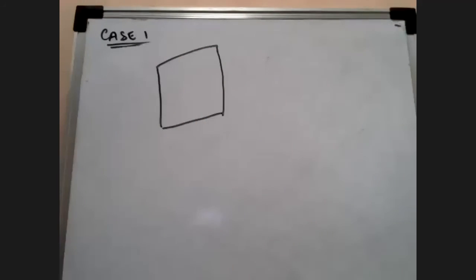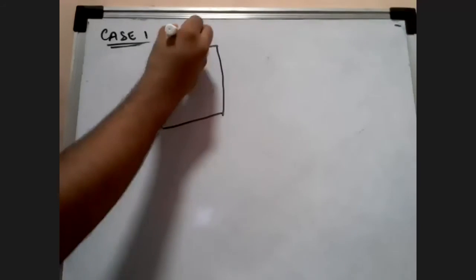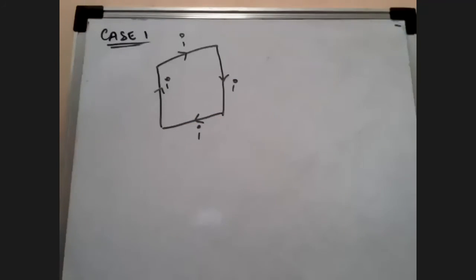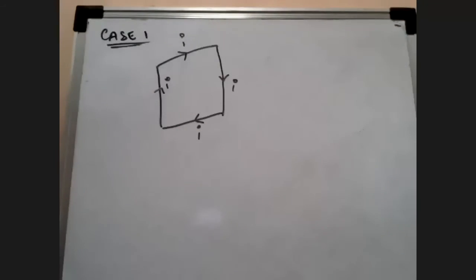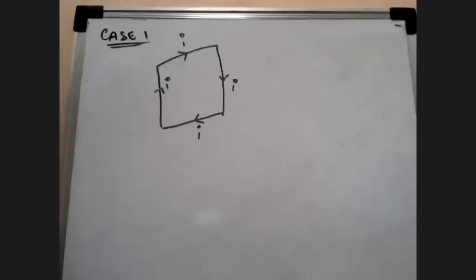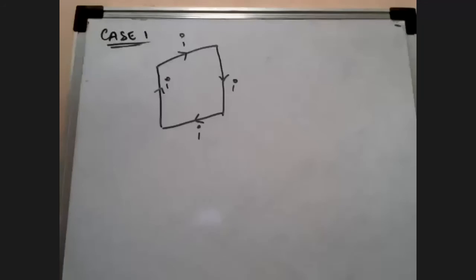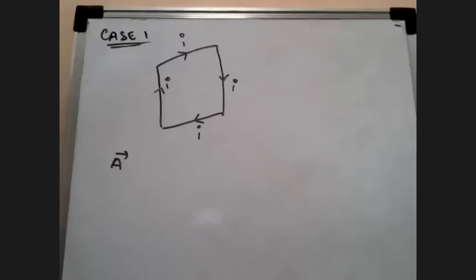If the current loop is having some direction current I like this, and it is in clockwise or anti-clockwise direction, you don't need to find out the length, then find out the magnetic field, then multiply them, cross product, then find out the torque. No, all that is not required. All you have to do, if you have a loop, first assign the current if there is no current. Then you can also assign the direction of area vector. And area vector can be assigned by using a right hand thumb rule.